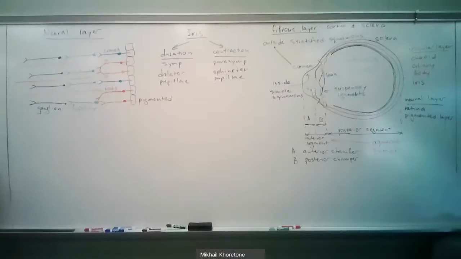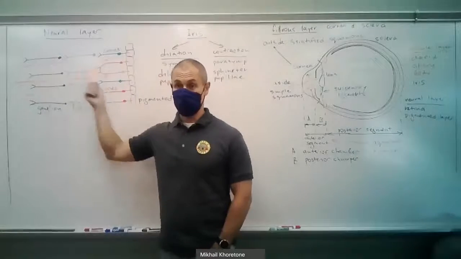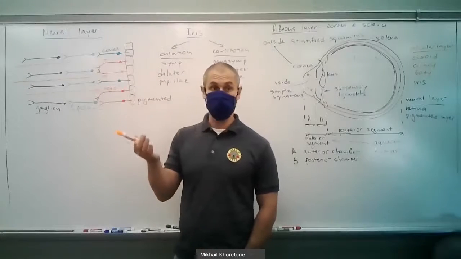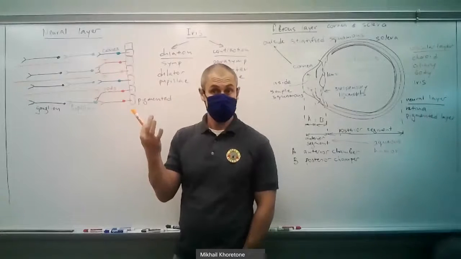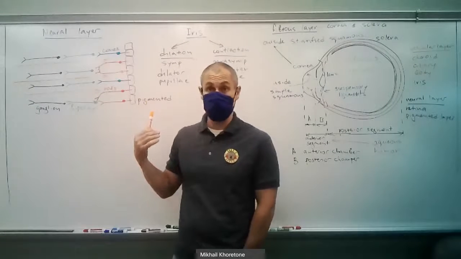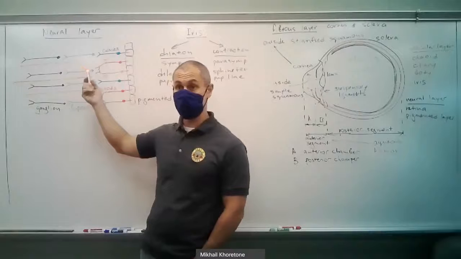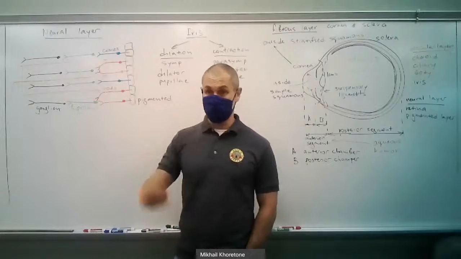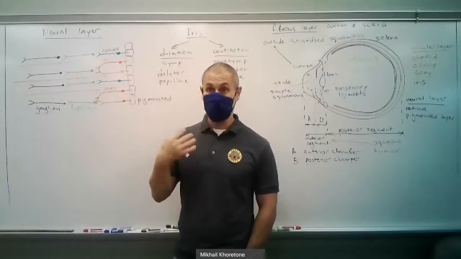First of all, isn't it odd that light goes this way? What do you think? Like, genuinely, what do you think? For me, it's always kind of a stupid organization, because light has to go through all those cellular layers to get to photoreceptor cells, the cells that actually convert light into nerve impulses. Make sense? You understand what my confusion is?